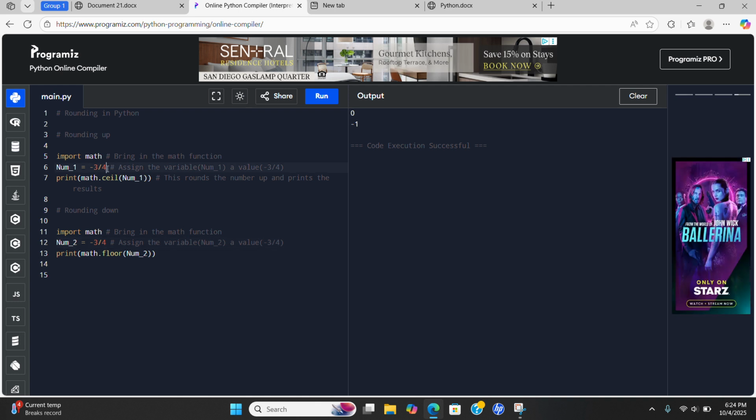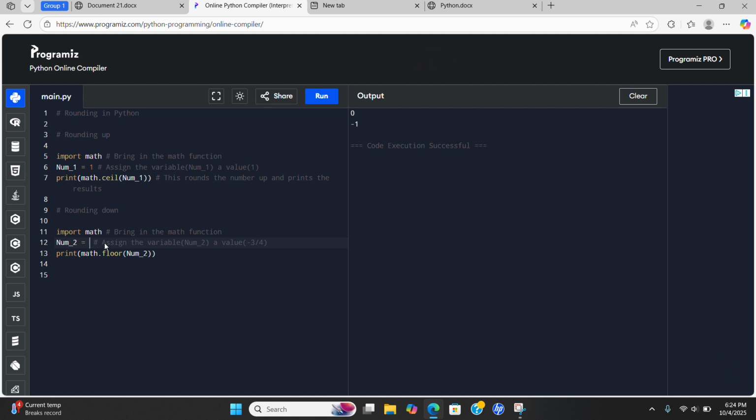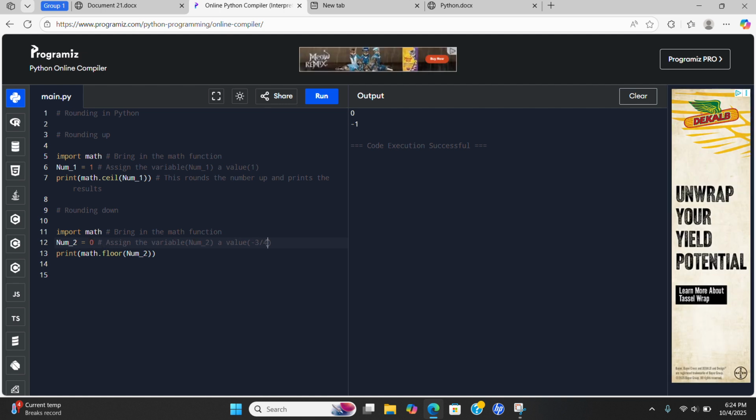And suppose we have a single number like 1 or just 0, the result would be exactly what I put in, because there's nothing to round to. But suppose I made it 1.0001, with two zeros and a 1. Rounded up would be 2. So even the smallest decimal or fraction will round it up or down. If it's just a 0 or 1, then it stays the same.